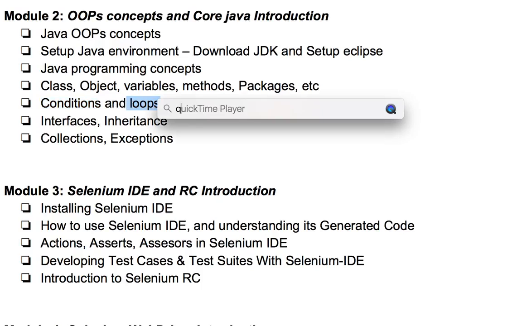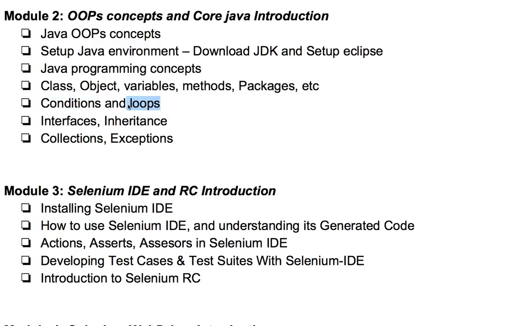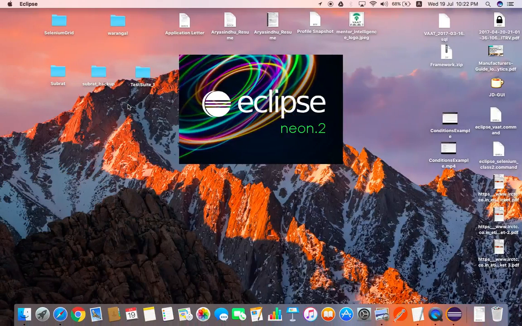So I'm going to start Eclipse. There are basically different types of loops available in Java. We mostly focus on for loop, while loop, and do while loop. These are the main important parts which we need to focus more on. There is recursion as well, which is not a loop.